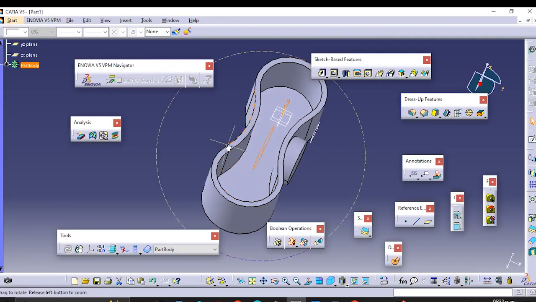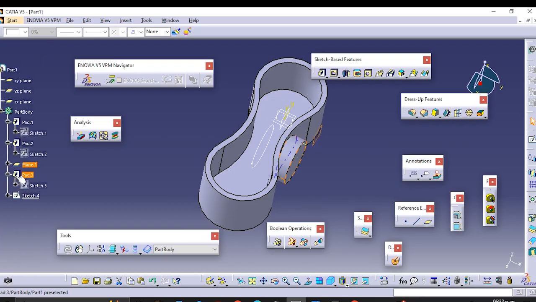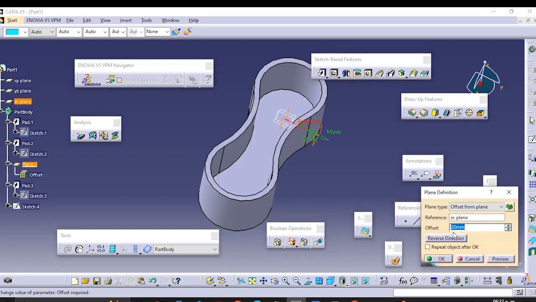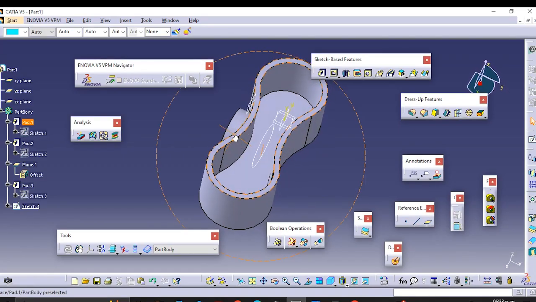Sorry, I want to modify this plane. Double click and reverse direction. Okay.